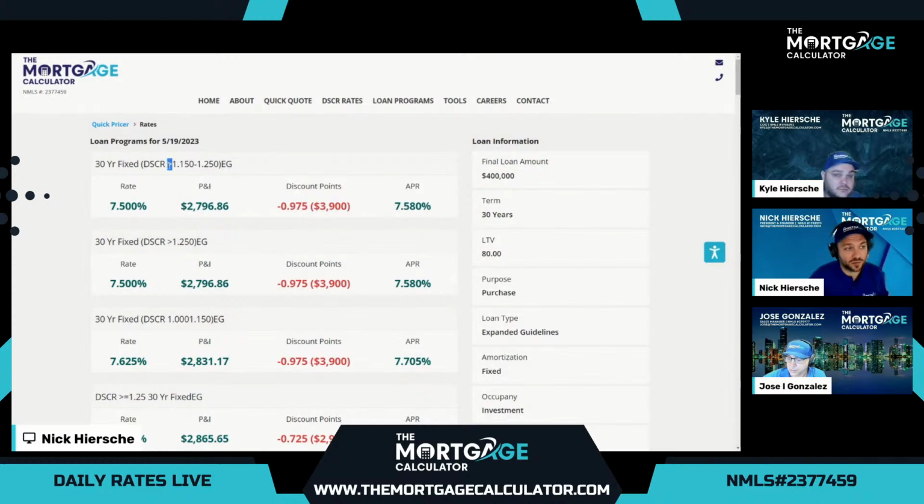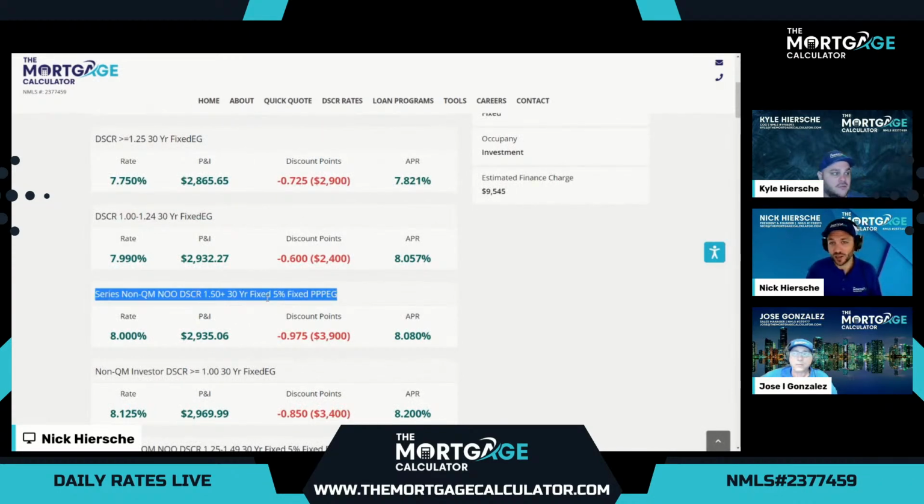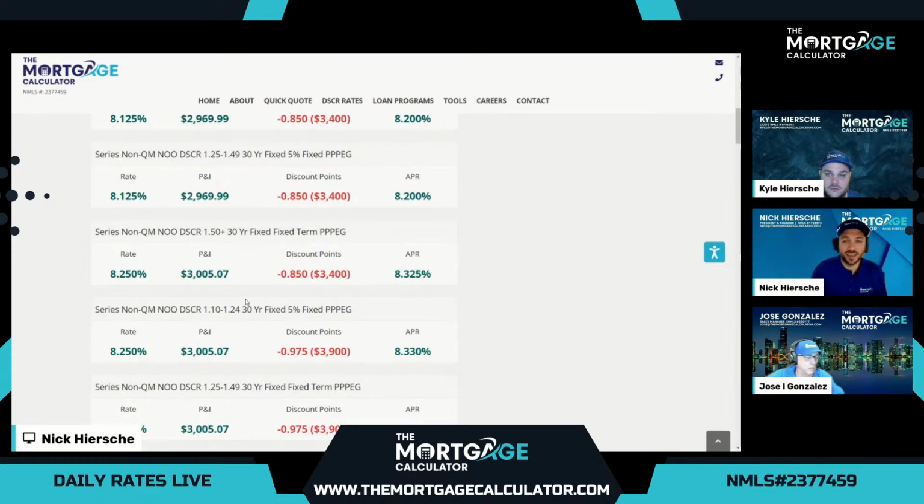There's tons of different options for different DSCR ratios you can see here. So please get with our team. They'll navigate which one of these options will work best for you. And as we mentioned on the other expanded guidelines, some of these may allow credit events such as foreclosures and bankruptcies. Obviously, those would be the ones with a little bit higher rates. And some of these may allow things like short-term rental income as well, which we go over in a couple episodes, which would be a little bit higher rates there. So we love to solve these problems with these products here. So please get with our team and they'll find the best DSCR option for you.